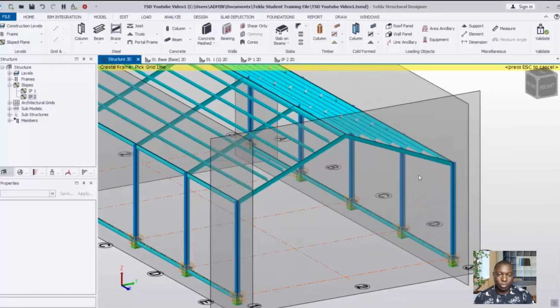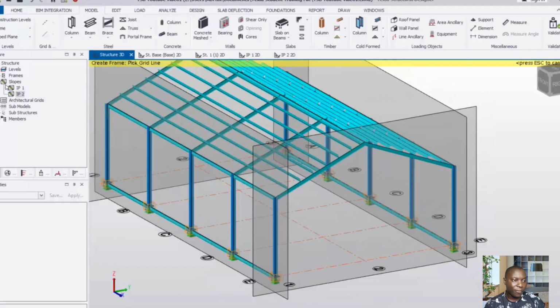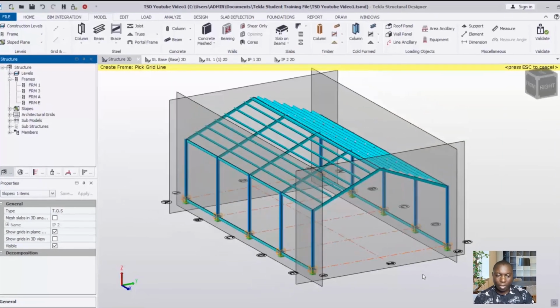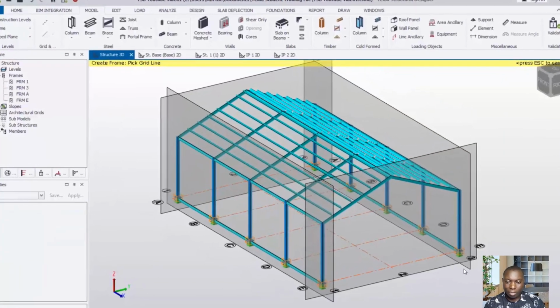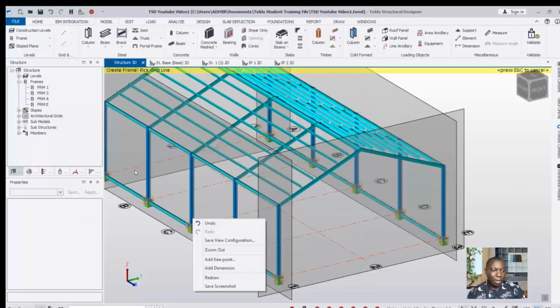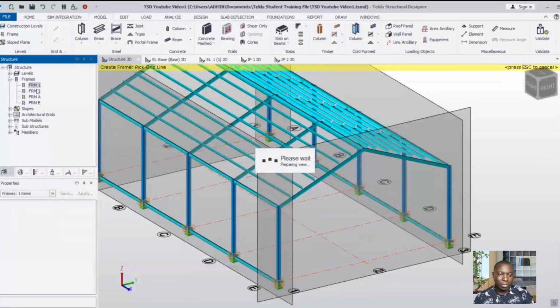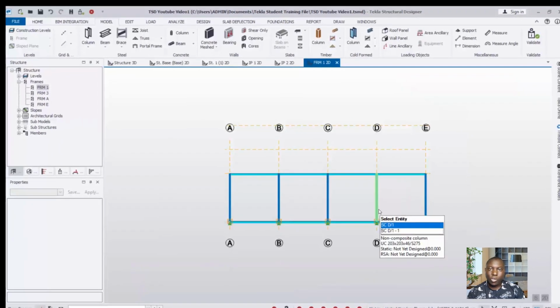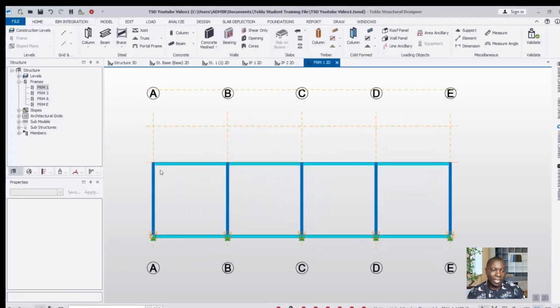So what you now need to do is you come over to the frame provisions in the structural tree, and then you see frame 1. So we are looking at frame along grid line 1 and frame along grid line 3. So we can place the gate successfully. So I will double click here to make that elevation. So these are elevations along grid line 1. Okay. So we want to place the gate right here.